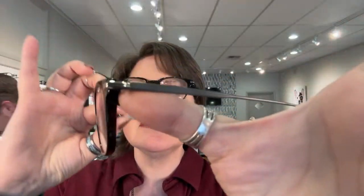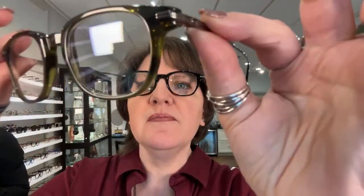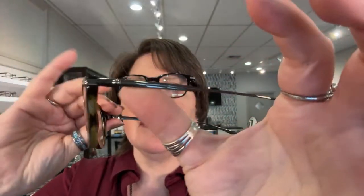This is a tortoise and gunmetal, but you've got a little bit of highly polished gunmetal right there at the hinge to give it a little bit more depth. The tortoise is fantastic. This is a beautiful, I would almost call this a mossy green. It's not as solid. There's a little bit more highlights and lowlights in that. And then it has more of that beautiful polished gunmetal temple with that little paddle all the way down at the very bottom. These frames are incredibly comfortable to wear. This temple is super, super lightweight.